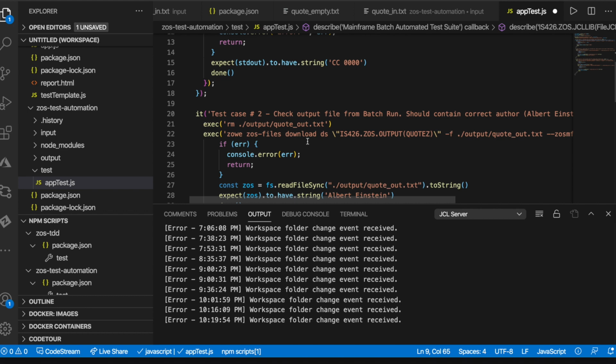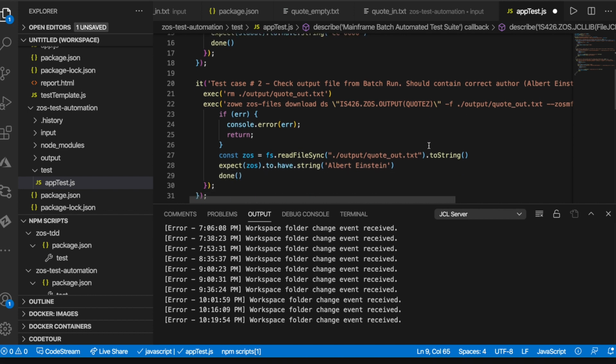The next test case is about checking that the program has updated the input file with the correct author. So what this does is it downloads the output from the JCL into our output folder, name it code_out.txt, and then checks that output file for the string Albert Einstein.